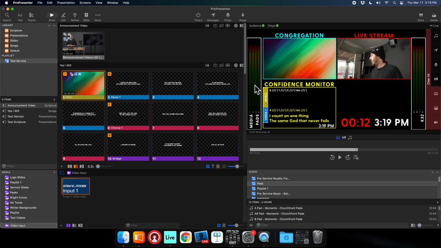We have our audio meters here. We have 8 audio meters, kind of in stereo pairs, 1 and 2, 3 and 4, 5 and 6, 7 and 8, and these meters are showing different things. With this particular setup, we chose to have 8 so that we could have our X32 on the far right, and then on the first 4 we have media that plays on 1 and 2, and then pads go through channels 3 and 4.